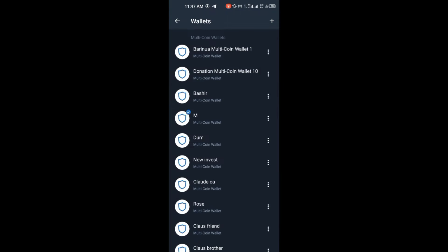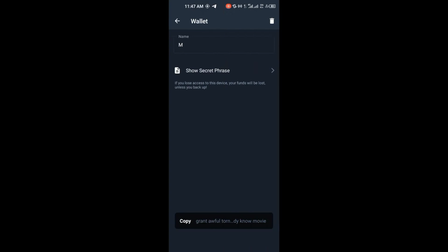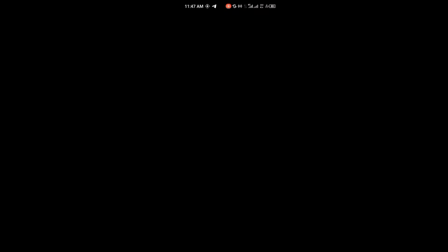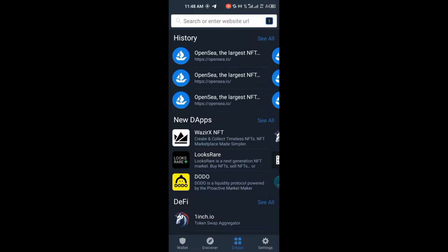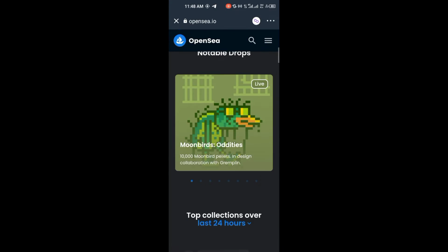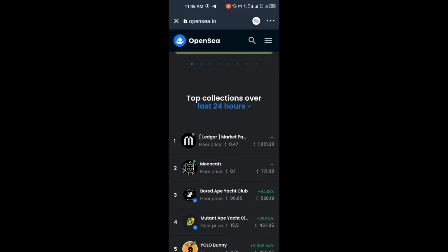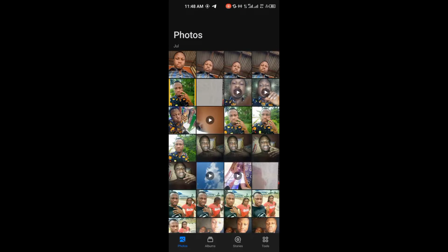Okay, so now we copy the recovery phrase. Although there's a way you could still connect by just choosing from the list there, in order to avoid confusion, we just go through this particular method. Copy the recovery phrase and then upload it on that Polygon network. You can see there's Polygon right there, Matic right there, and we are good. Then you go back to opensea.io, and you can see a list of different NFTs there. Some have been sold for a very astronomical amount of money, in Ethereum though. So you know the value of Ethereum as we speak.